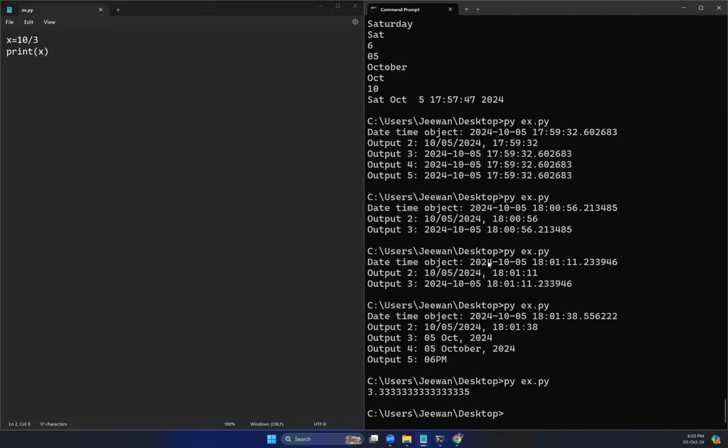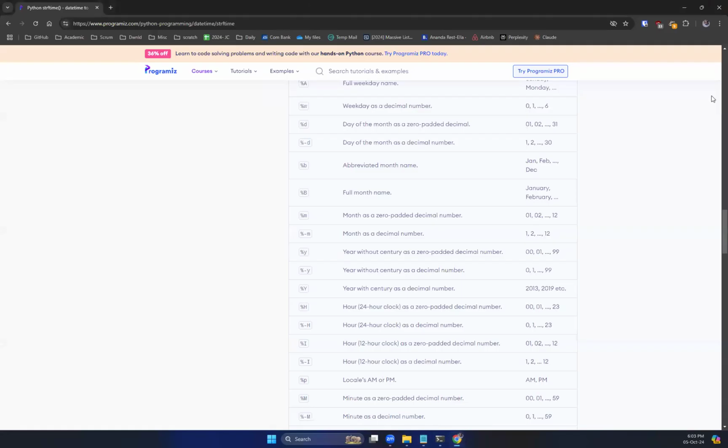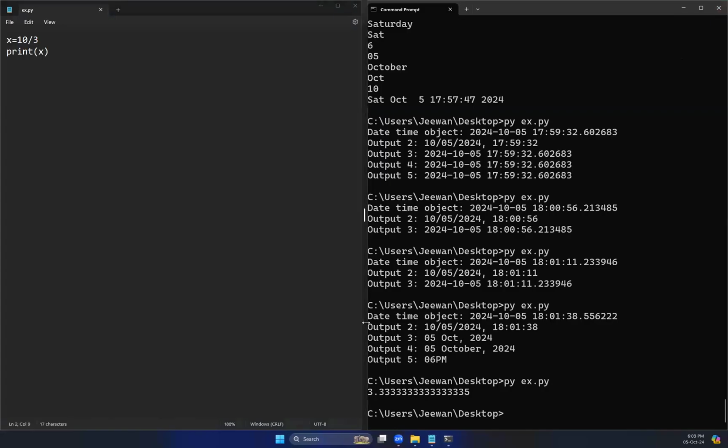But actually, I don't want that number of values to be displayed. How can I format this in order to get only 2 decimal values? How can we use string formatting? Len equals 2.